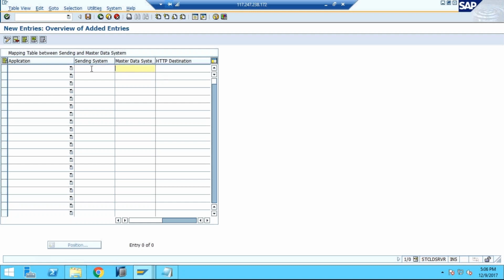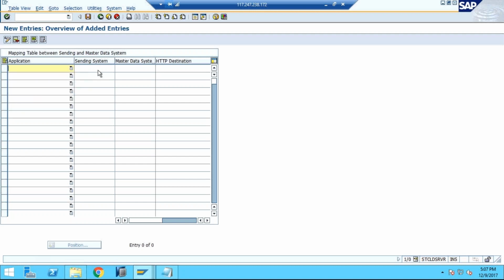And one more thing, what is the HTTP destination? If you are going to use hybrid marketing, then you need to mention the HTTP destination here, because for hybrids we generally mention an HTTP destination, not an ABAP type destination in SM59. So you need to mention this one here. All this is basically based on the requirement, which one we are going to use. If you are going to use UDF, this is here. Price management, then you have to mention offer. Assortment planning, then you have to mention here. And if you are going to use the distribution curve also, then you have to mention here.